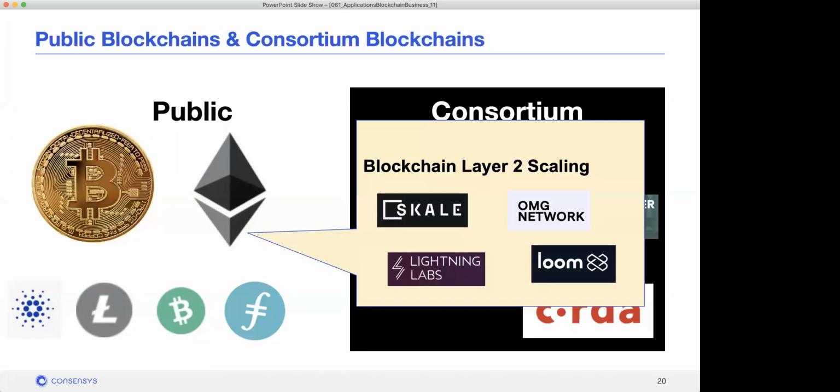In addition to just the basic public chains, you've also got what's called blockchain level 2 scaling solutions. To address, say, congestion on networks, and to allow you to do public transactions that scale the Bitcoin and Ethereum network, there are multiple systems for allowing you to run extra transactions. These transactions often happen quicker and cost far less. So you've also got these scaling solutions as well.